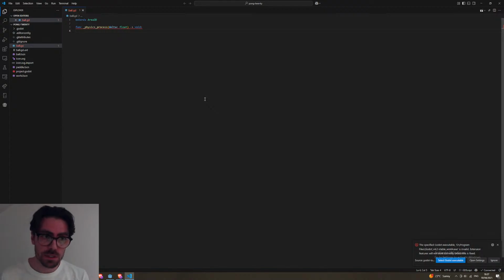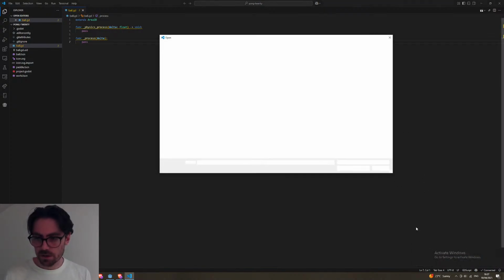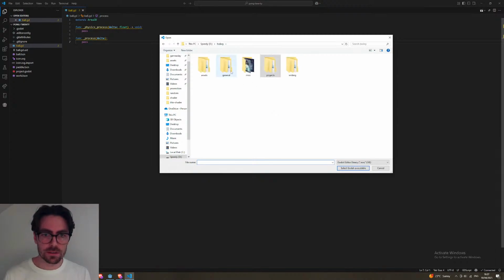The physics process function runs once every physics tick, whereas the process function, the one that looks like this, runs every frame. So every time the frame is updated.